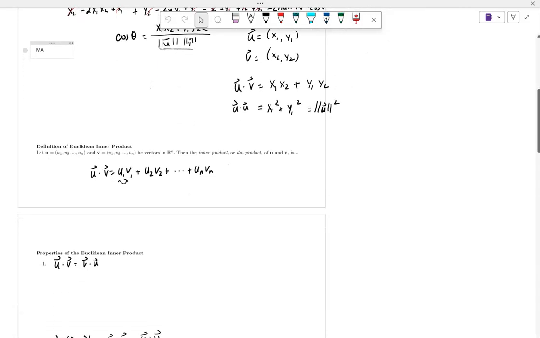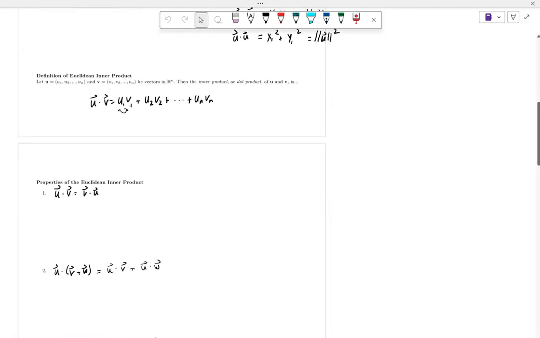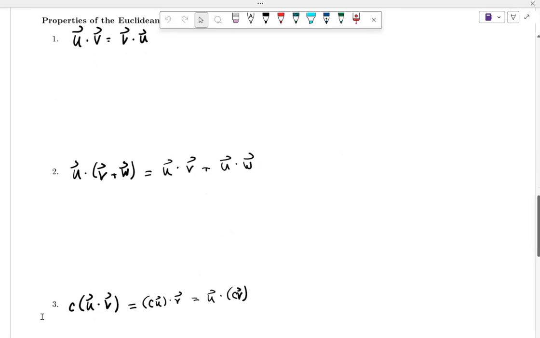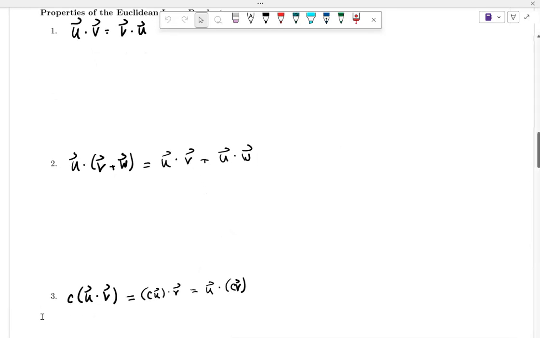But we defined what the inner product is generally for any Rn. Well, the standard inner product or dot product for Rn. And then noticed that using that definition, we get these four properties. Doesn't matter what order you do the dot product in. The dot product behaves nicely with respect to adding vectors. I can put a scalar wherever I like.